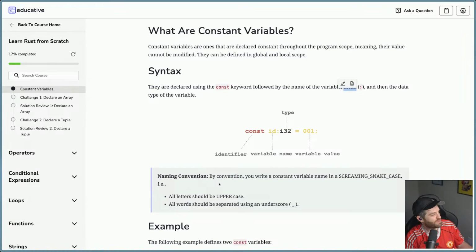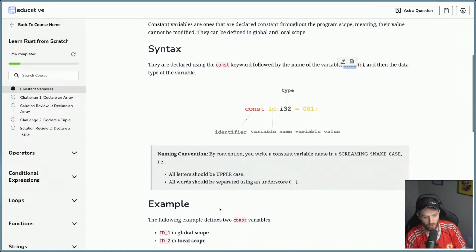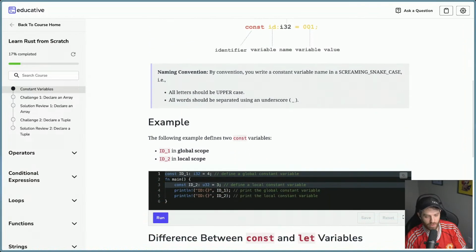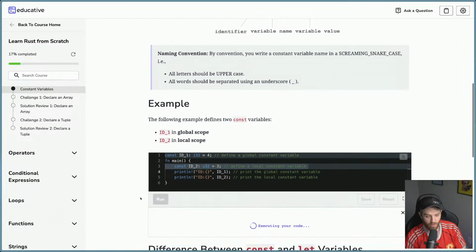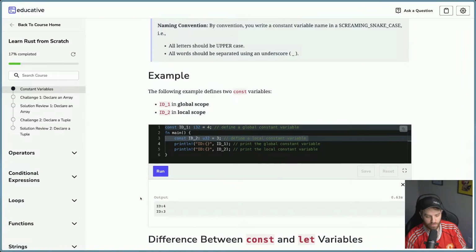I always forget it's called that. But all letters should be uppercase, all words should be separated with an underscore. The following example defines two constant variables, ID1 and ID2. ID1 is in global scope, ID2 is in a local scope. And when we print these, they print the numbers.